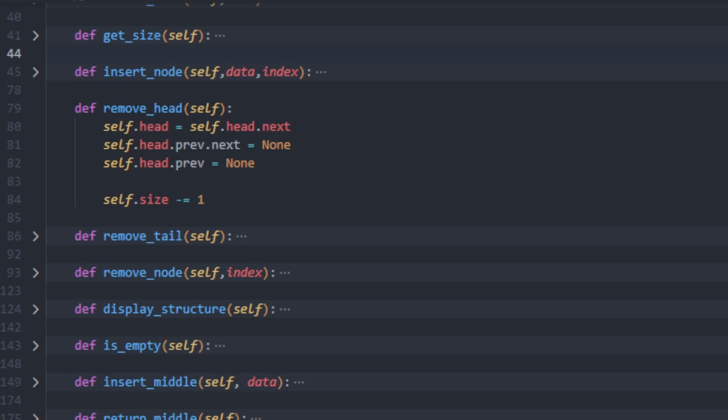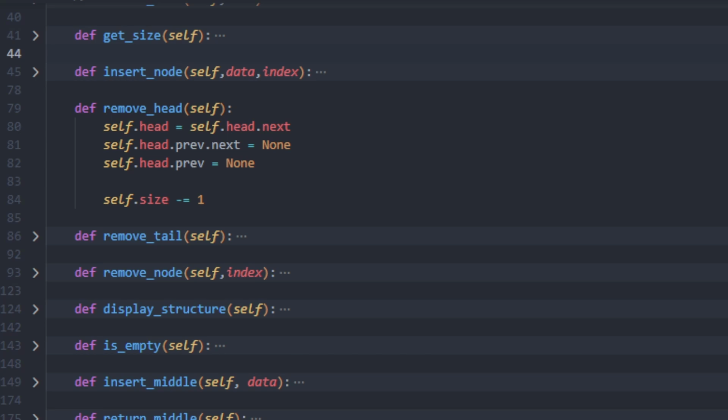Removing the head. Let's say you want to remove the head of the linked list. When working with an array, we could easily write array.pop and then 0 as the argument, which would remove the first object in the array and move everything to the left to adjust to the newfound space. It isn't so easy with linked lists, but that's actually a good thing. Let's check out the following code.